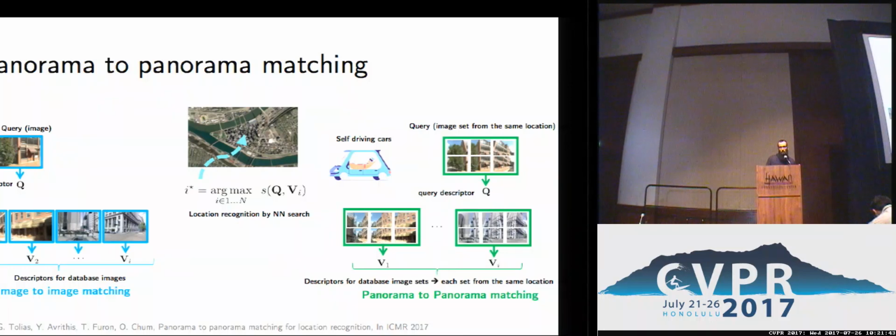So what we propose to do is to jointly represent all these images with a single vector representation. We also assume that a set of images is associated with the query location. That's again a realistic assumption when we're dealing with self-driving cars. And for the case of a mobile user, we will later see that even if we have a sparse view of the location, just a few images, this will still work. So we have a joint representation for each location and for the query, and again we can perform nearest neighbor search since each descriptor is associated with the same location.